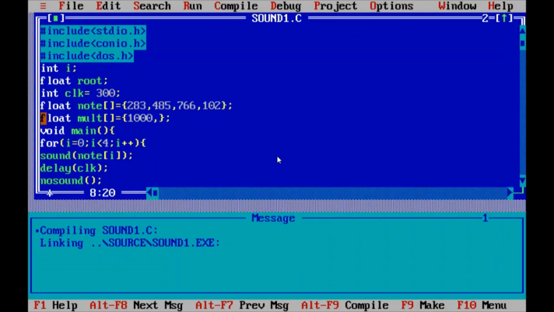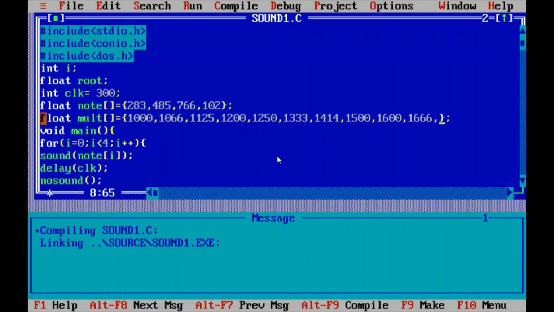So 1000 and 1066, 1125, 1200, 1250, I guess. Yeah, 1250, 1333, 1414, 1500, 1600, 1666.